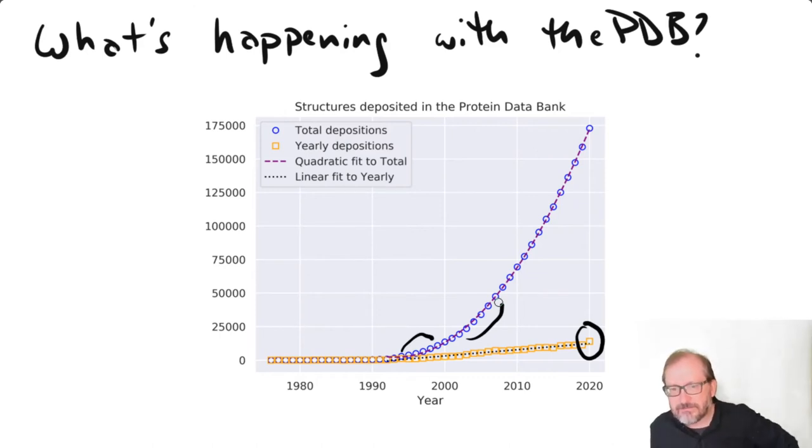So the point is that there are no new folds, but there is a lot of growth in the structures that have been produced. And so what's happening is that people are starting to crystallize the same protein or same complex multiple times. Why would they do this? Maybe they think they can get better resolution. Maybe they want to generate a mutation and see how that affects the structure of the complex. Maybe they want to have a new ligand in there. There are many reasons to do it. But the fact of the matter is that we can only expect this to accelerate. So we should start thinking about how to take advantage of it.